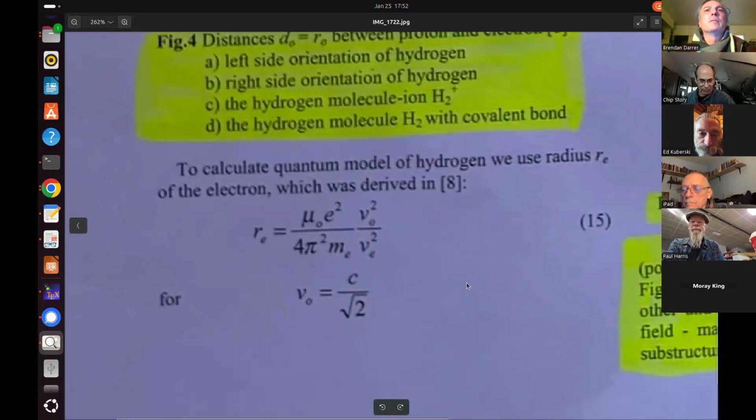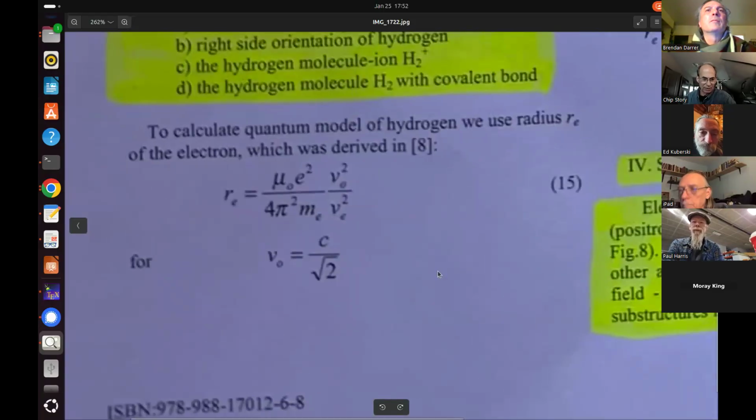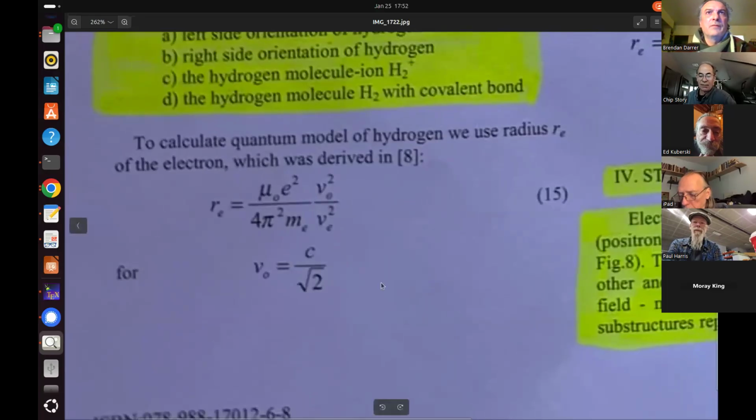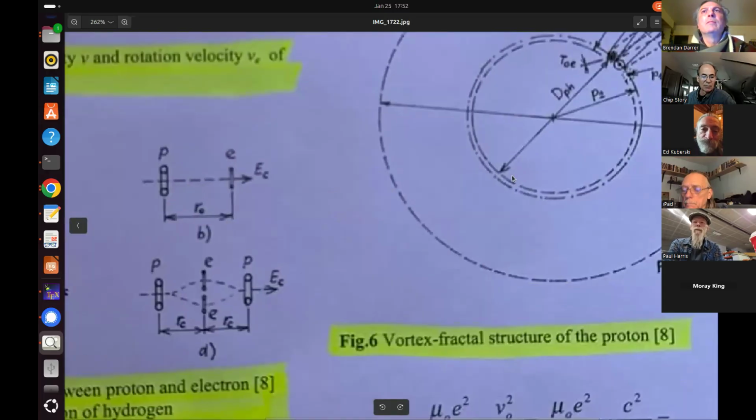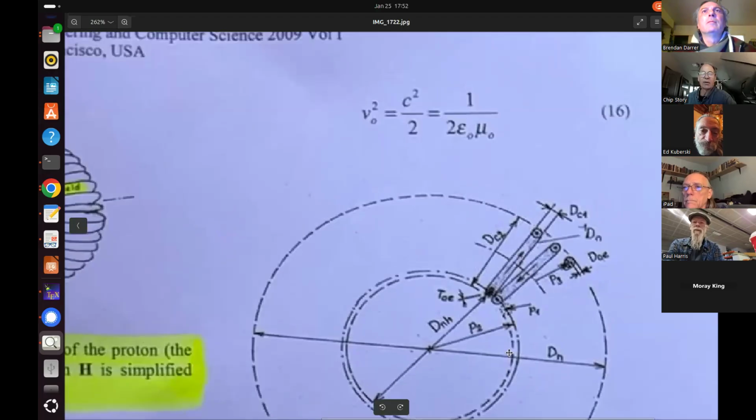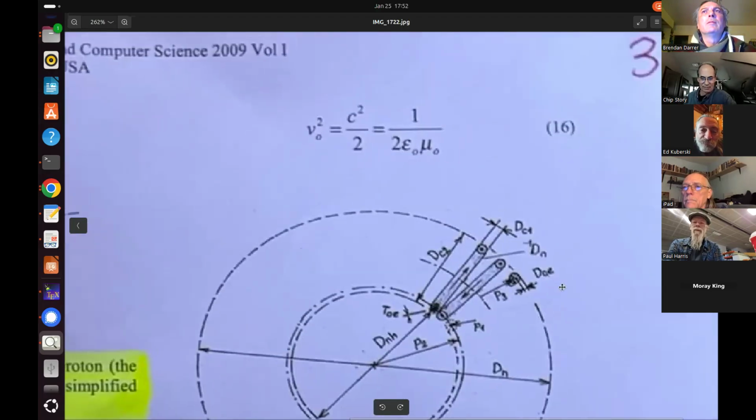Okay. See 4 pi mass velocities to see a mu, which I'm not sure what that is. Mu and nu both. All right, the Greek alphabet has entered the picture. So the speed of light divided by the square root of 2. Frequency or velocity? Velocity. Mu is the permeability of free space. Okay. C divided by the square root of 2. All right. Okay, now this is where it gets interesting again, right?